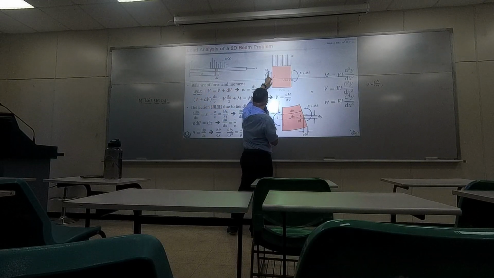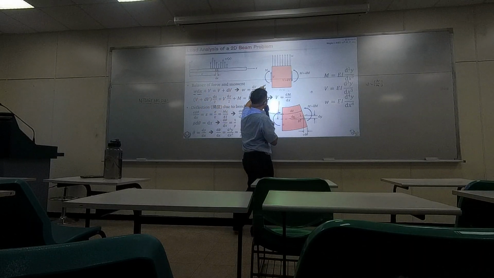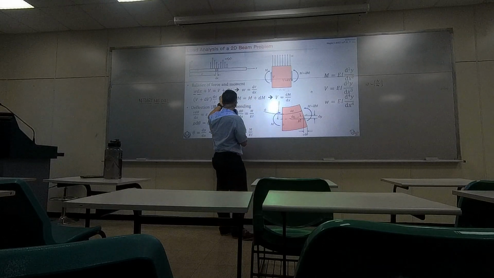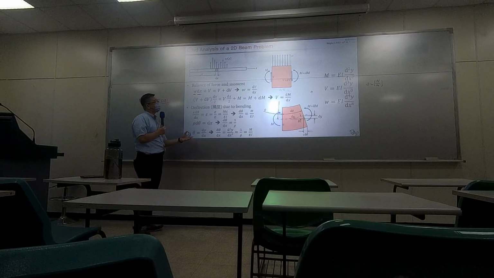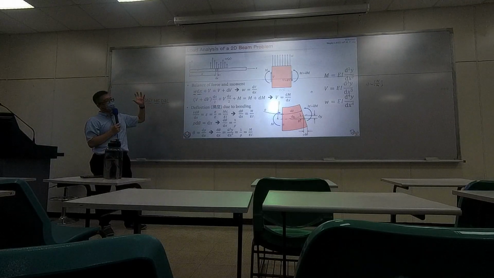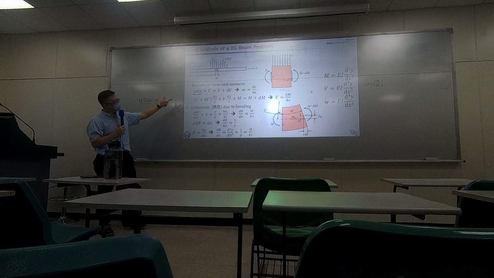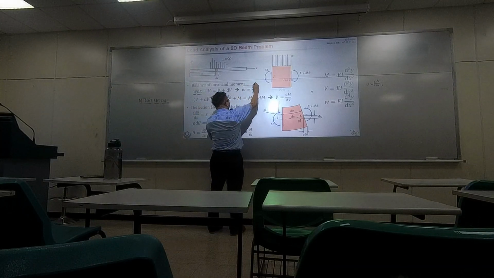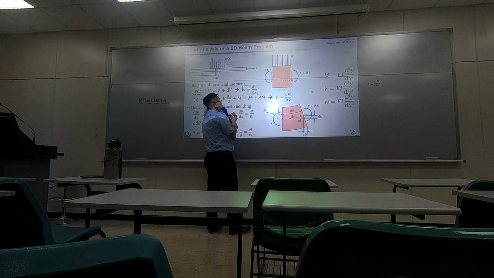There's a shear force going up, V. On the right-hand side, you have shear force V plus dV going down. So that's on the right-hand side. All the forces going up equal all the forces going down. That gives you a new relationship. It's called W equals dV over dx.